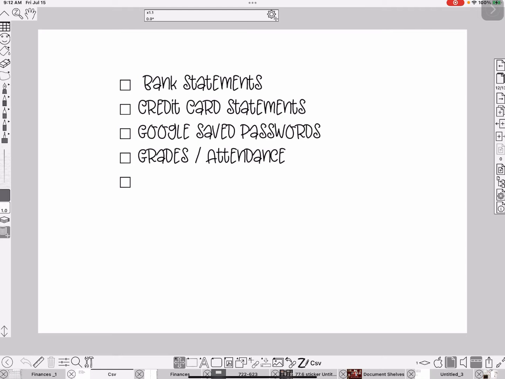Now, I did this one, Google saved passwords, and it is huge. What I discovered about Google is that they never, ever delete passwords. And so when you request it, I got pages and pages. Well, not pages and pages, but it would have been if I'd broken it up that way.